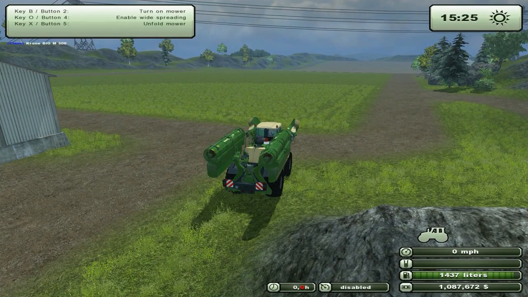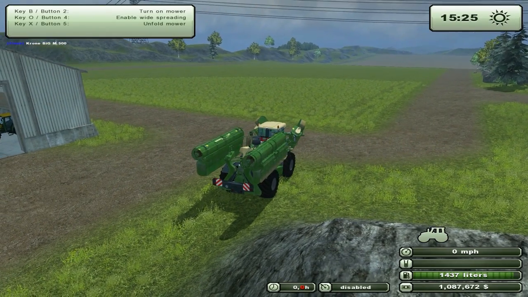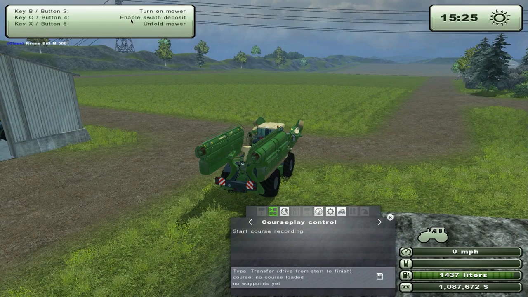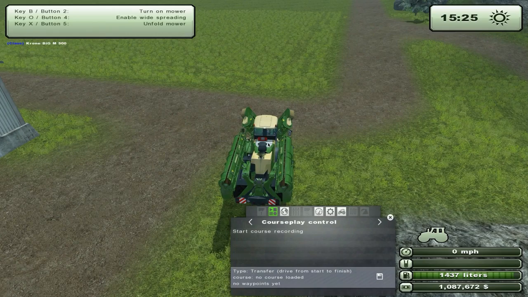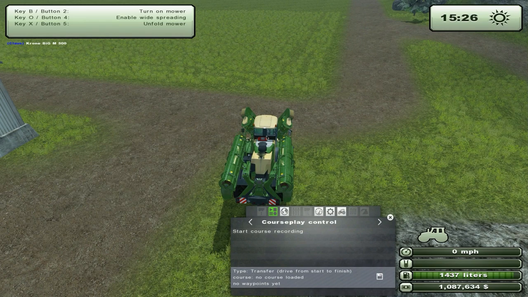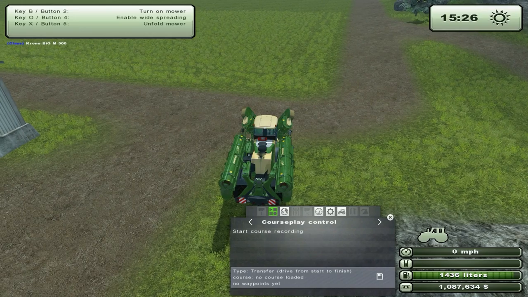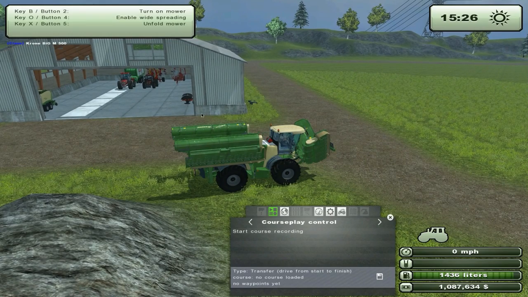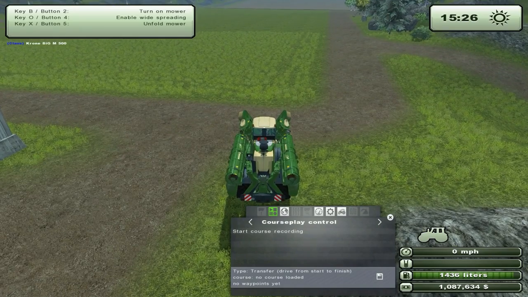So here's how this grass silaging is going to work out. The Big M here has two modes. It has a widespread mode, and it has a swept position mode. When it's on widespread mode, as it is here, it will spread the cut grass all over the place, and when it's on swept mode, it will collect it all up in one single line, so it's easier for a pickup trailer here to pick it up.